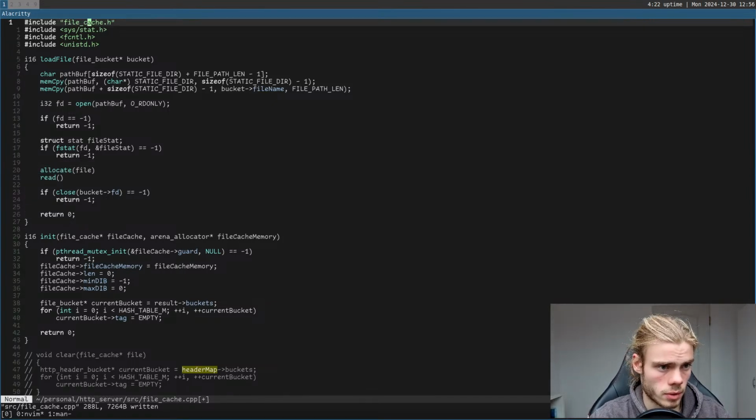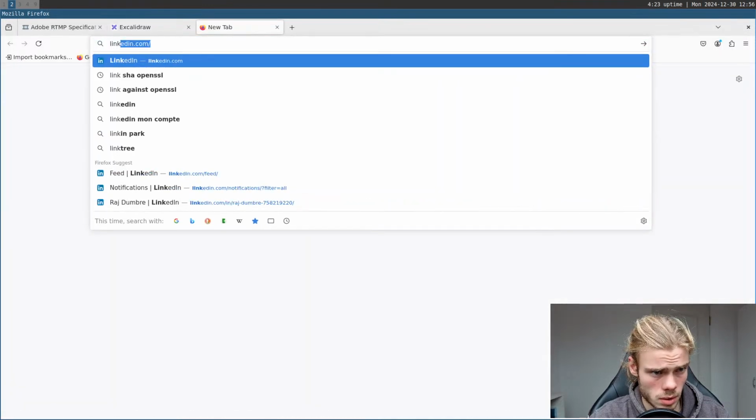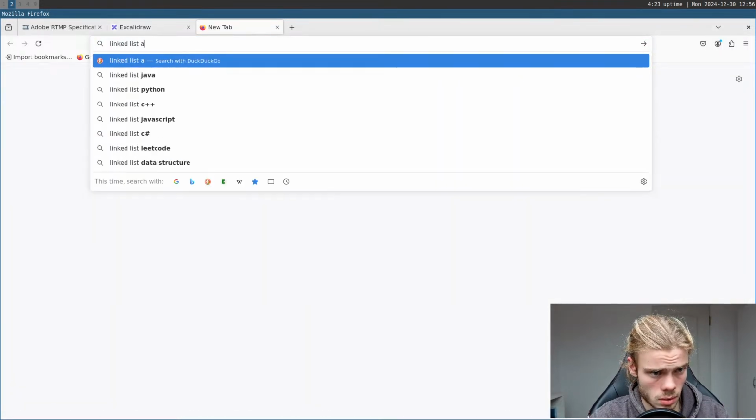For this we also need the cache, or at least an allocator. GPA, linked list allocator.